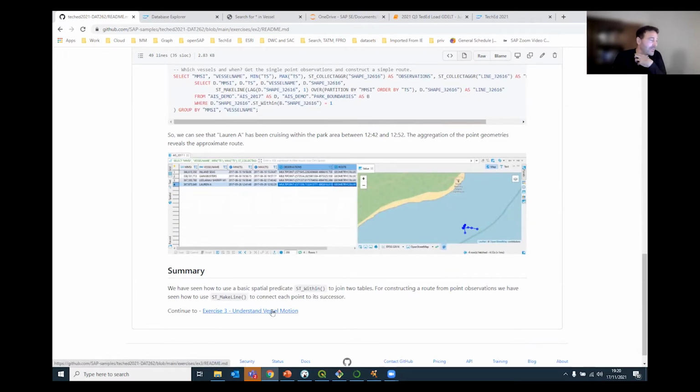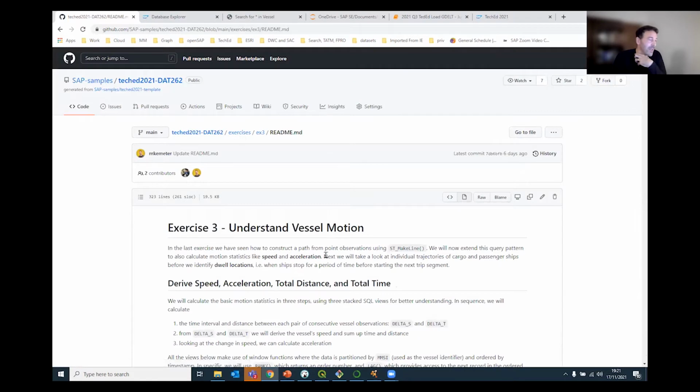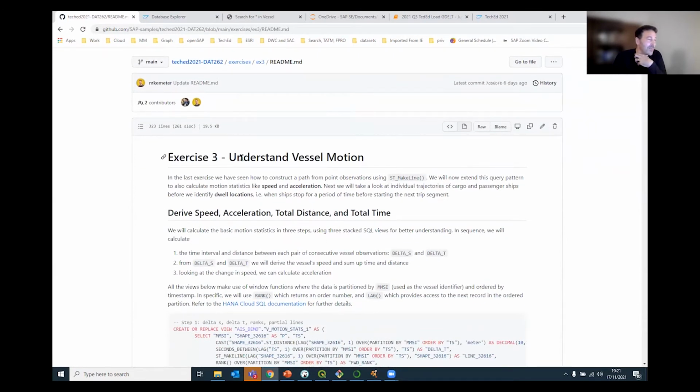Now let's shift gears a little bit. The next thing that we want to do is understand vessel motion. So we just have individual AIS observations. What we want to understand in this exercise is actually the speed of these vessels and the acceleration of these vessels at each individual point.